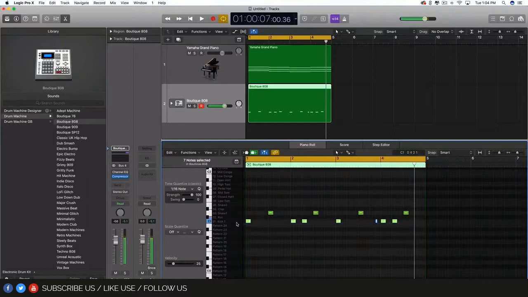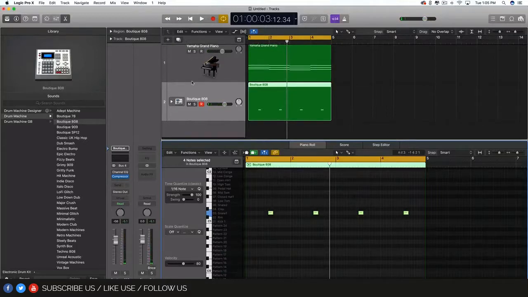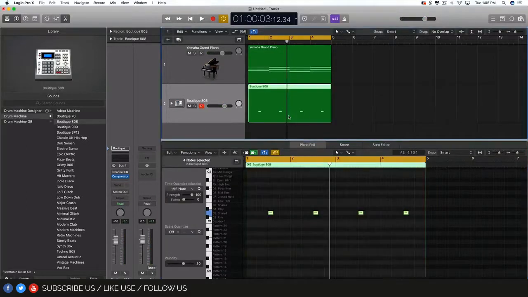Because I can't add reverb to a kick, I'm going to have to take this kick, hold Command C to copy it. I'm going to get rid of that kick like that. So now my snare is here, like that. And I have to put my kick on a different layer because I'm going to go ahead and add reverb to the snare. But here's my dilemma now. How am I going to get this exact kick under here on a different layer? How am I going to do that?